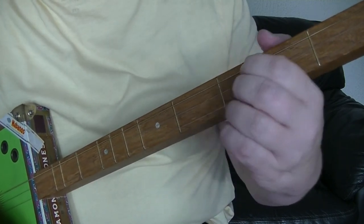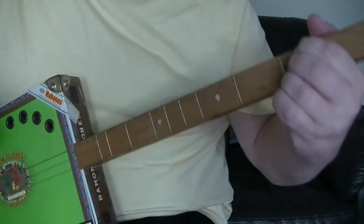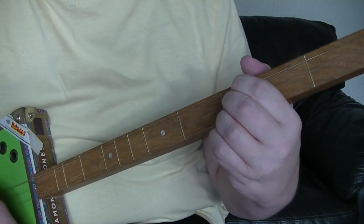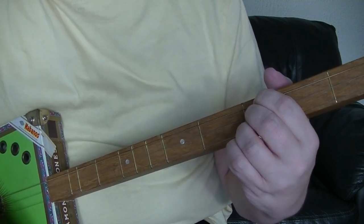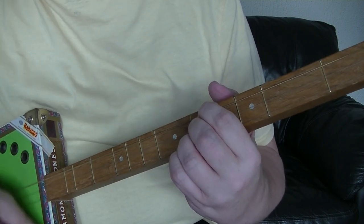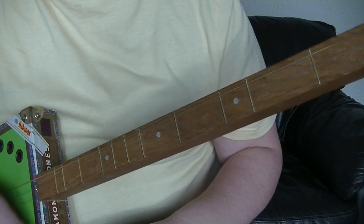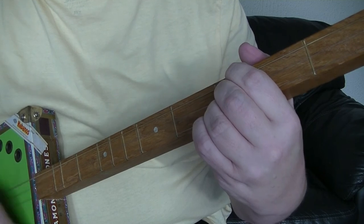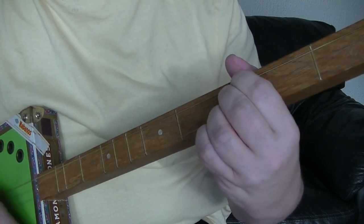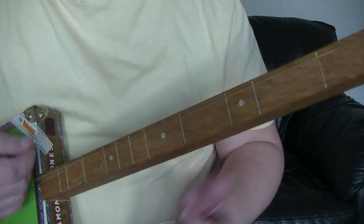I personally don't do it that way. I use three fingers in that gap. As you can see, there's three there. That's a C chord. If you move everything up one fret, that's a D chord. So we've got G, C chord at the third fret, slide up one fret, that's your D chord, back to C, and back to G. So you can mix it up.